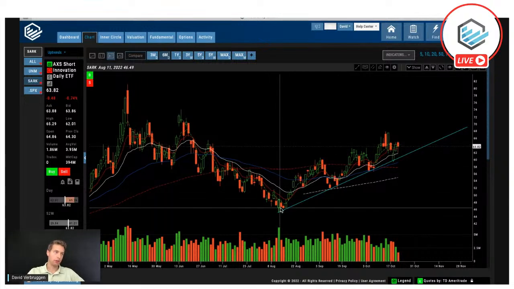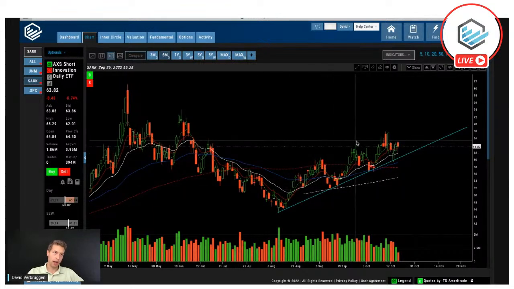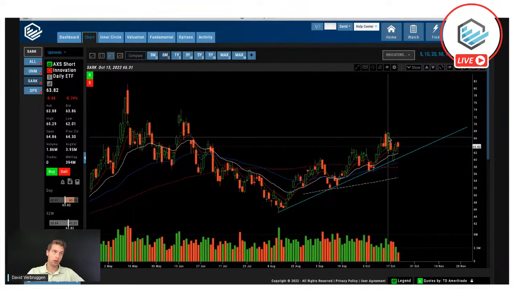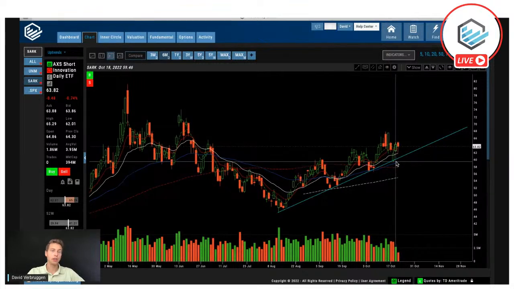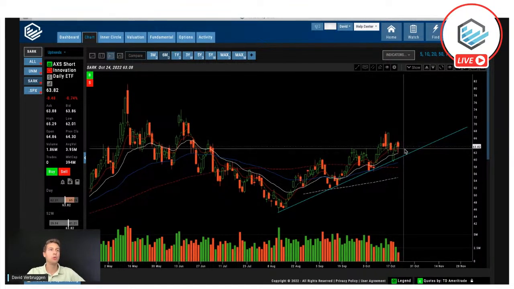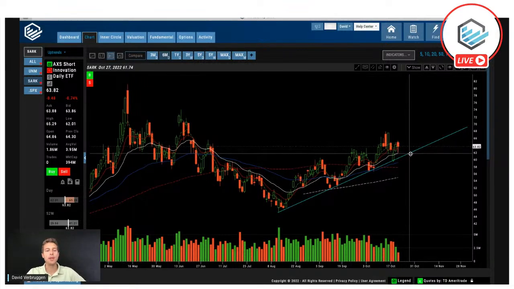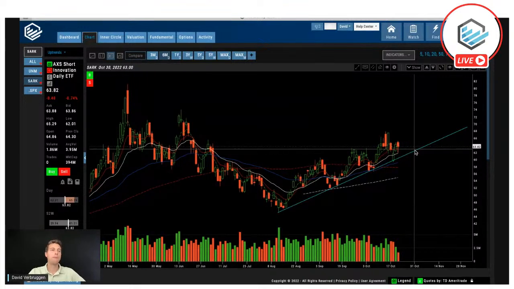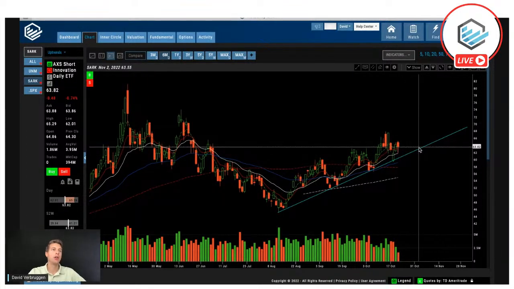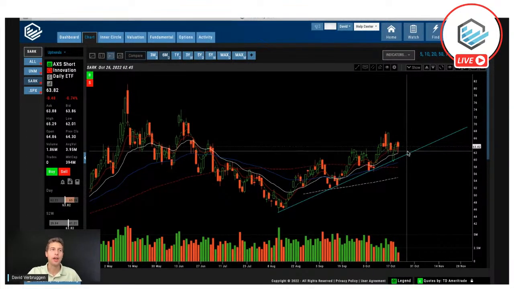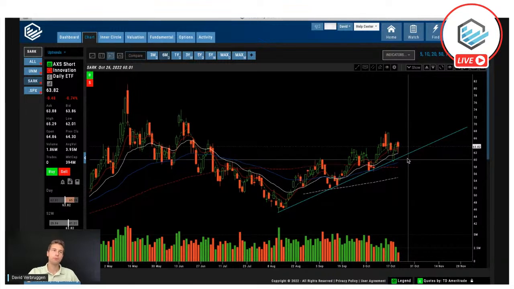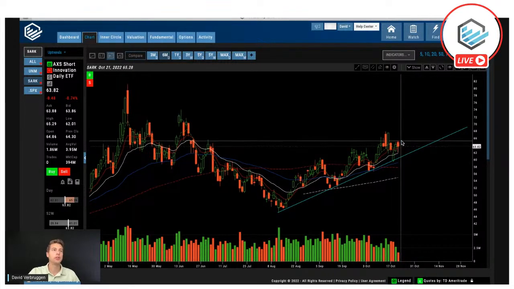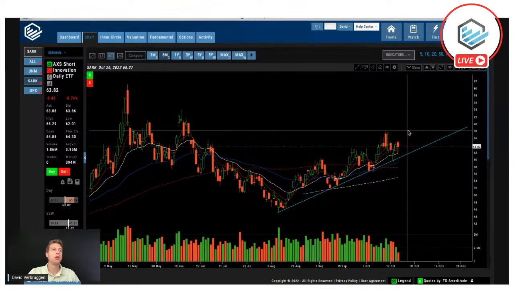What do we have here? We have a low, high, a higher low, a higher high, higher low, a higher high, higher low again. But if this is as high as it gets and it moves back down to the support line, we did not make a higher high. That would show a weakening of that movement, a weakening of the pattern, and a higher probability that it breaks down. So I really would like to see this thing continue to move up.